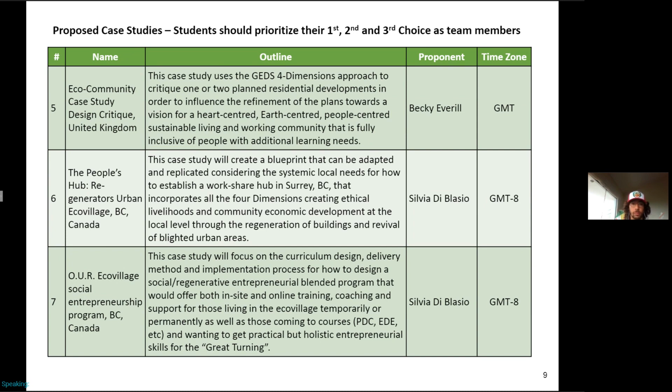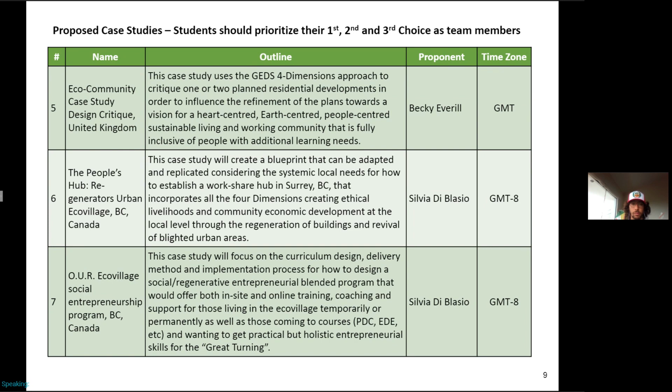Becky's already put forward 2 developments that have been planned in her area, but they're not really as green as they could be. So the idea there is to use the JEDS 4 dimensions to influence the refinement of the plans towards a vision for a heart-centered, earth-centered, people-centered, sustainable living and working community that is fully inclusive of people with additional learning needs. The idea here is to provide a design critique.